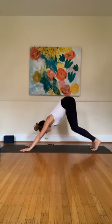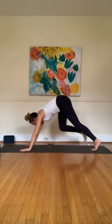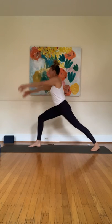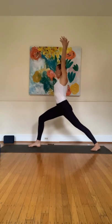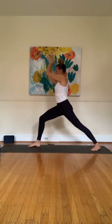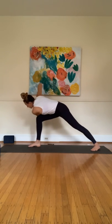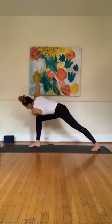From your dog, bend your knees. Right foot through, warrior one. And then bring your hands to your heart. Adding your twist to your right, hooking your left armpit across. All right, so as you bring your armpit across, can you keep rooting through your back heel? That's where you get the full flush of your twist.